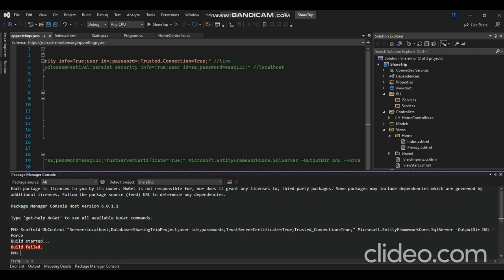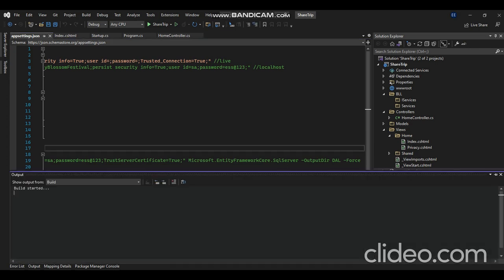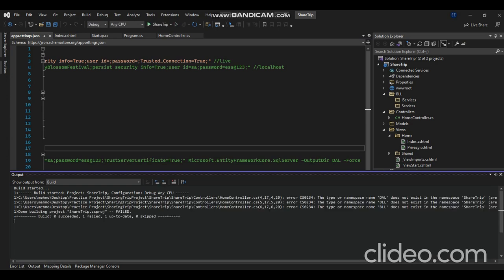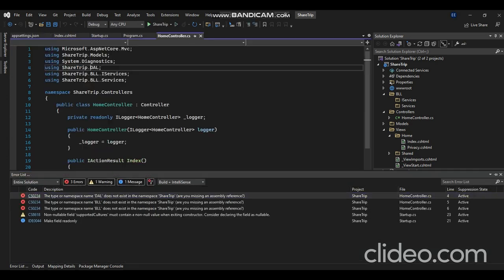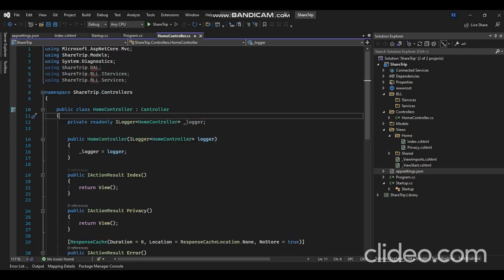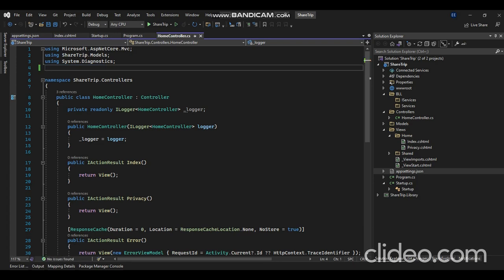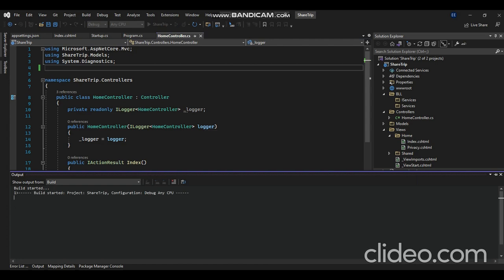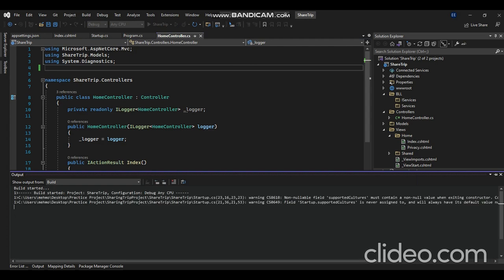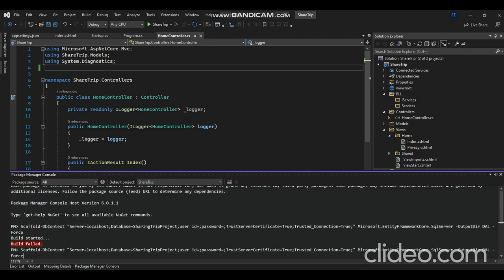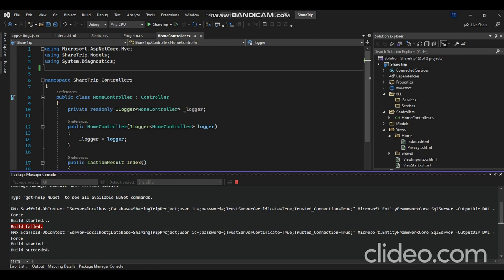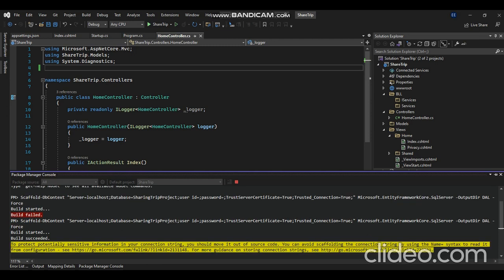Our build failed. I think there's some kind of problem. We need to check the build first and find where the problem is. Yep, we got a problem here. Exactly these files, we need to remove these. These are ones I was checking before. Let me check again if there's any problem. No, there's no problem now. It's okay. Now we run this one again. Yep, it's okay now.